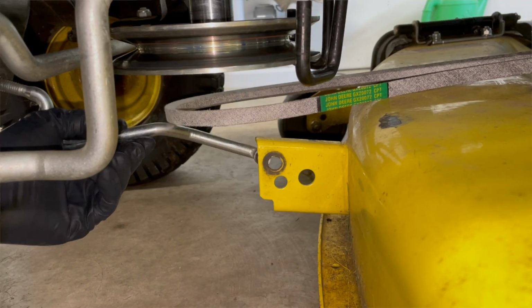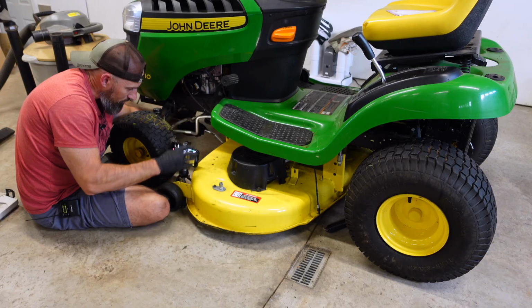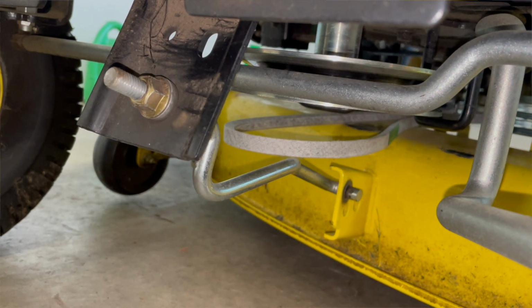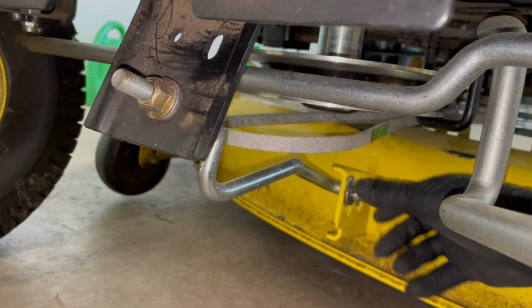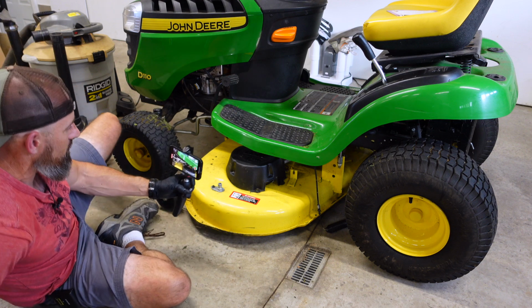And sometimes you gotta pick up the deck here too. My phone's in the way. Pick up on this deck. There we go. Now, that's the one that has that bow tie looking cotter pin, washer, and then the cotter pin. Just like that. So that's the front. And then I'll show you again on the sides.